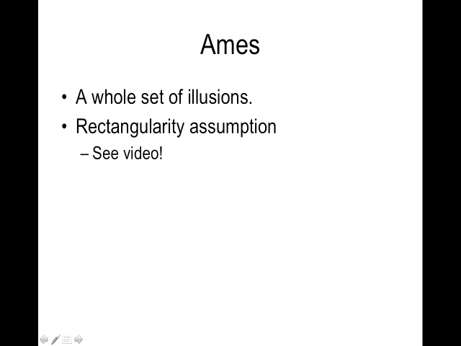Alright, I'm going to end with the Ames illusion. The Ames illusion is almost all of the illusions together at the same time except color. So what happens in an Ames room is we expect the room to be rectangular, right? What they do instead is it's a funhouse room, and the room is actually shaped like a terrible trapezoid drawing.